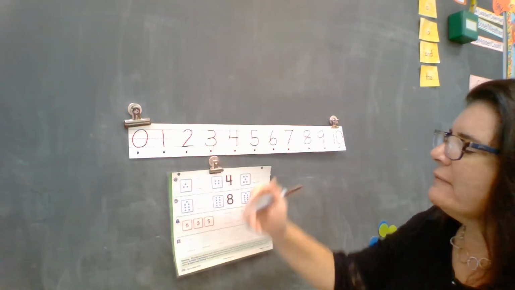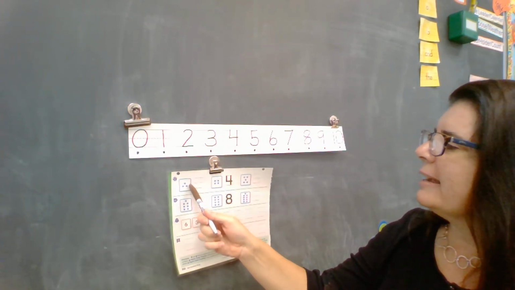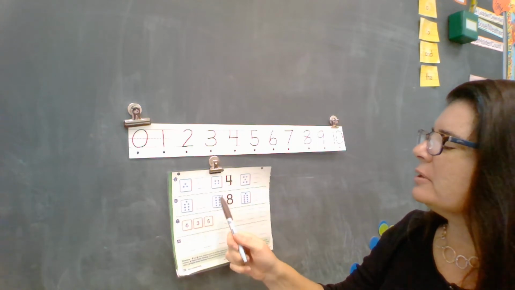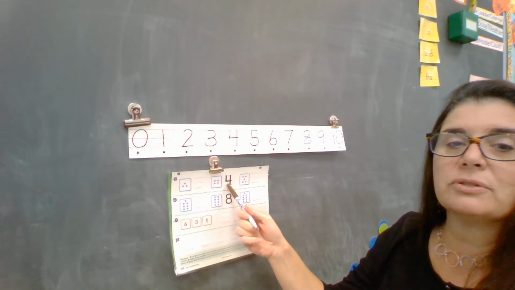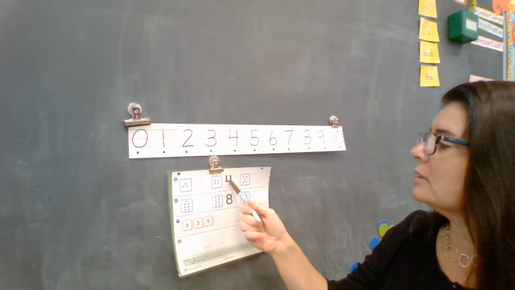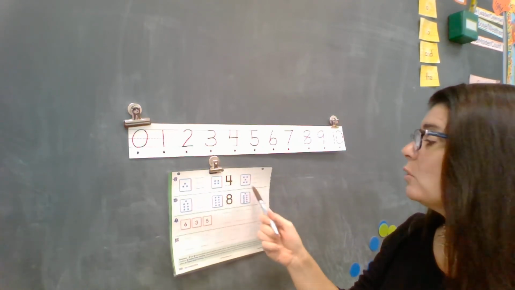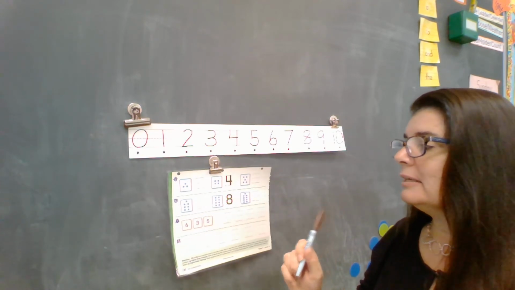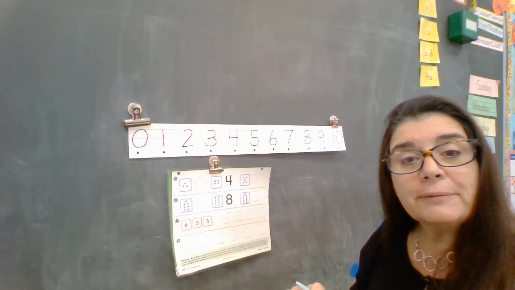Okay, number 5 and number 6 are just like number 1. You're going to count how many dots on the die, write the number, or you can choose the number that comes before 4, after 4, the number that comes before 8, or after 8. Now, I know you can do those two by yourself.